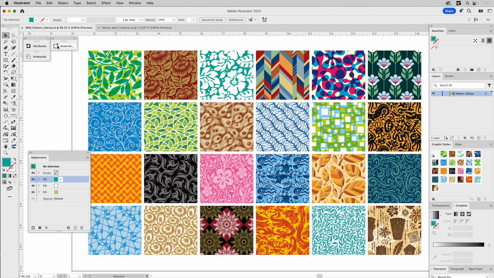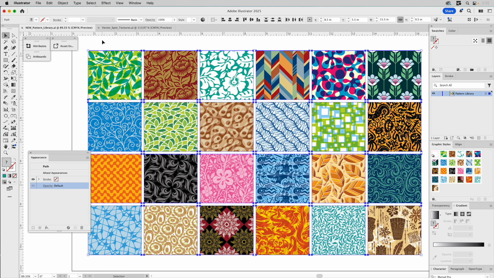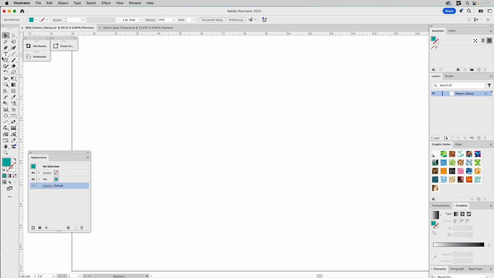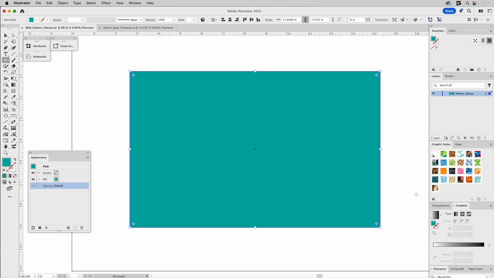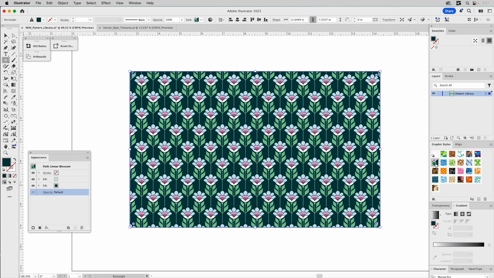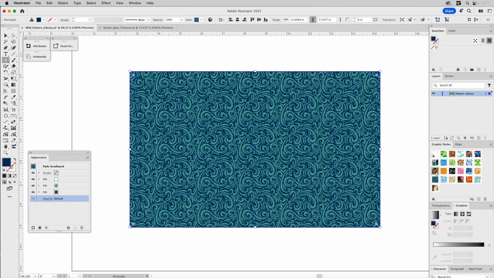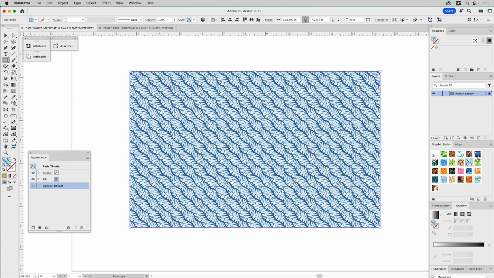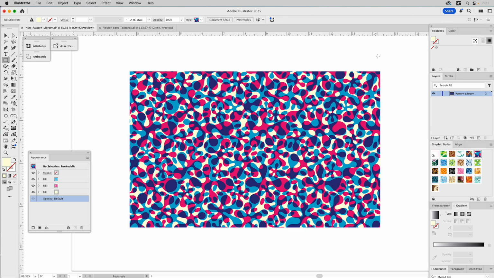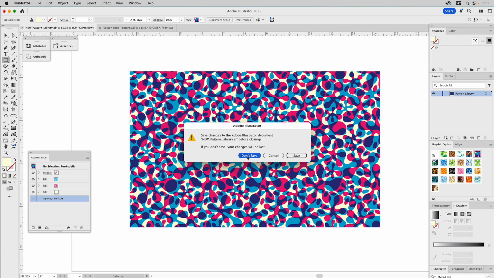I love graphic styles. It makes work easier, especially with patterns, because once you have a graphic style, by the way, I'll just show you this. Let's go ahead and just select all these and just delete them. And I'll create a new shape like this, and I can just fill it with whatever pattern I want, because that's how graphic styles work. They're just really simple to apply into a context. Okay, let's close this. We don't need to save it.